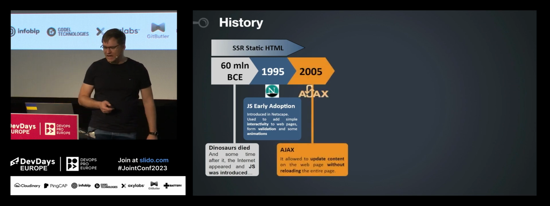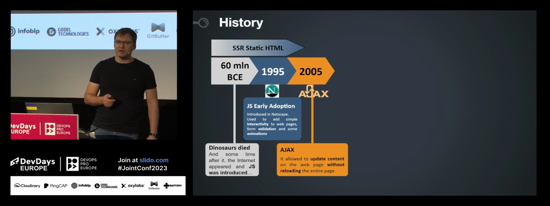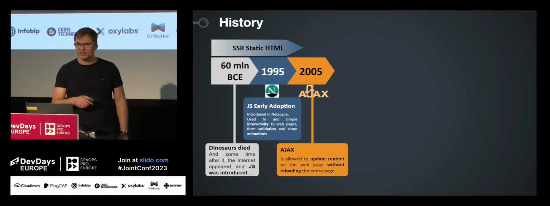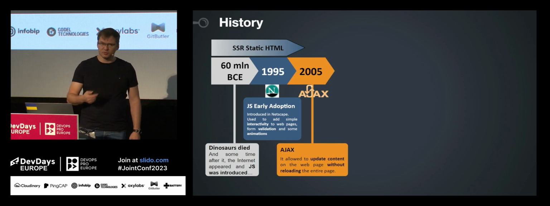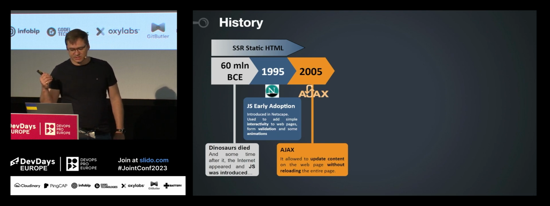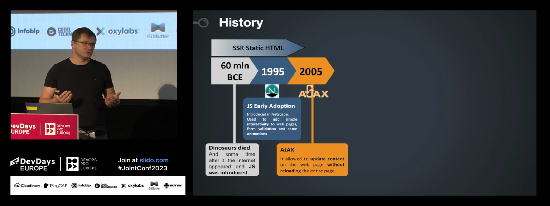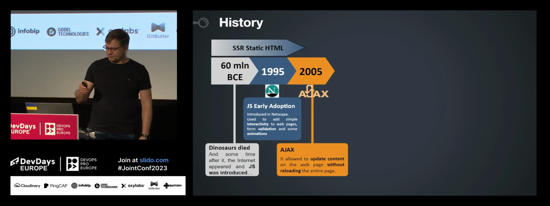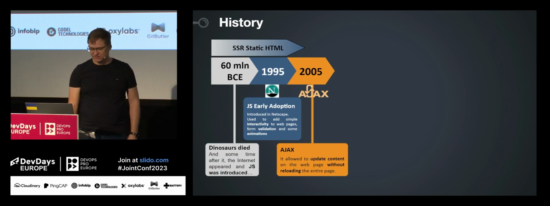In 2005, Ajax came into the picture. Ajax was introduced by Microsoft much earlier, somewhere in 1995, 1996, but adoption began in 2005. Ajax brought the ability to load content without reloading the web page. But like most things Microsoft develops, using Ajax was pretty difficult. Just writing the function to create an Ajax call was like 200, 300 rows of code that nobody could understand.